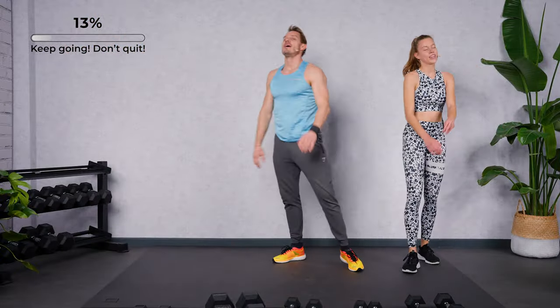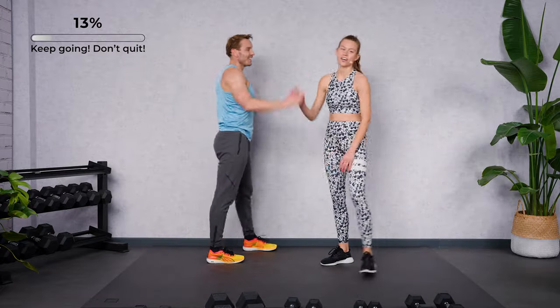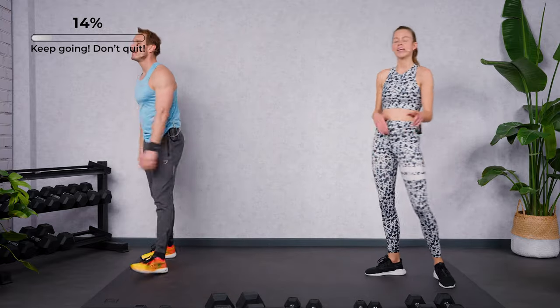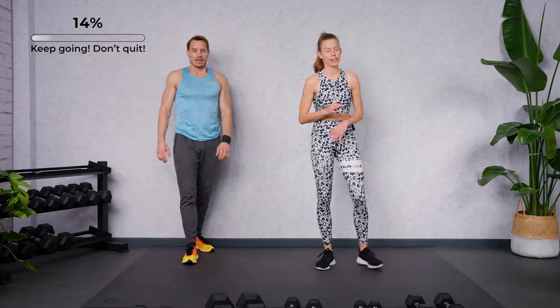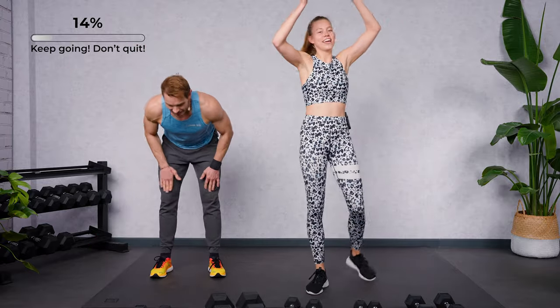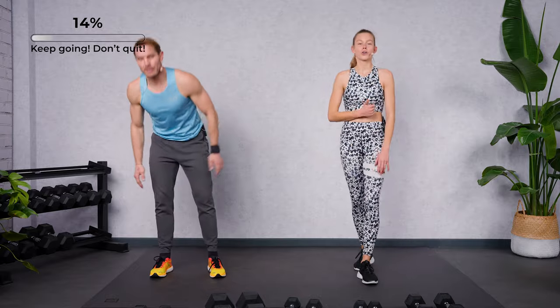Oh, nice. Team, the next block. 1 minute rest. Oh, thank God. 60 seconds rest. The next block will be all about our legs. So now the heat is there. We're on fire. So let's make it count when we go for the leg workouts.